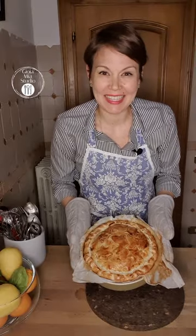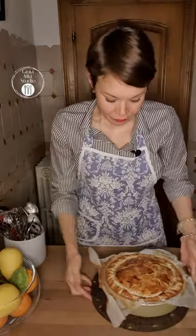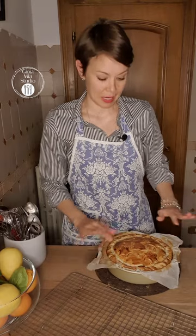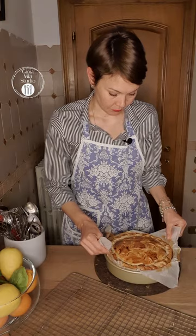I just took the pizza rustica out of the oven. The reason I have the paper here, in the beginning I said that was important because I want to remove the torta rustica. So I'm going to take my cooling rack and very carefully I'm going to lift my paper. Now it might rip because it's been toasted, so to speak, in the oven. But let's give it a try. There we are. Perfect. So I'm going to let the pizza rustica sit like this for about 15 minutes, maybe 20, and then I'm going to transfer it to a plate.